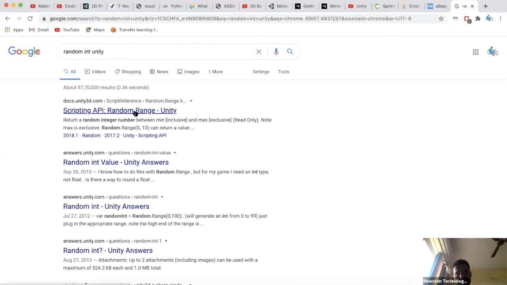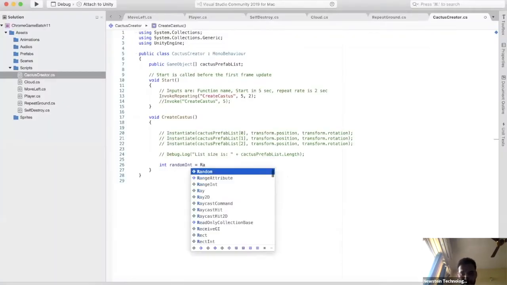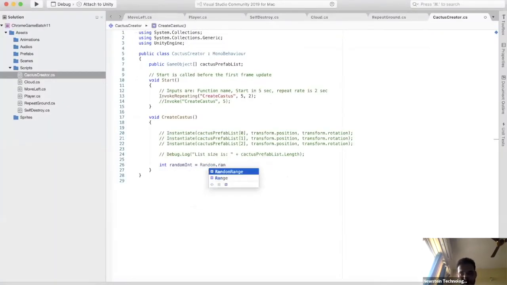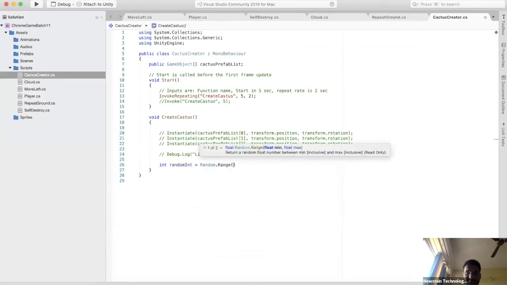Random.Range. Okay, so I was kind of doing correct. This is the function, Random.Range, and it can give you a random integer. You have to provide the minimum integer you want and the maximum integer you want.